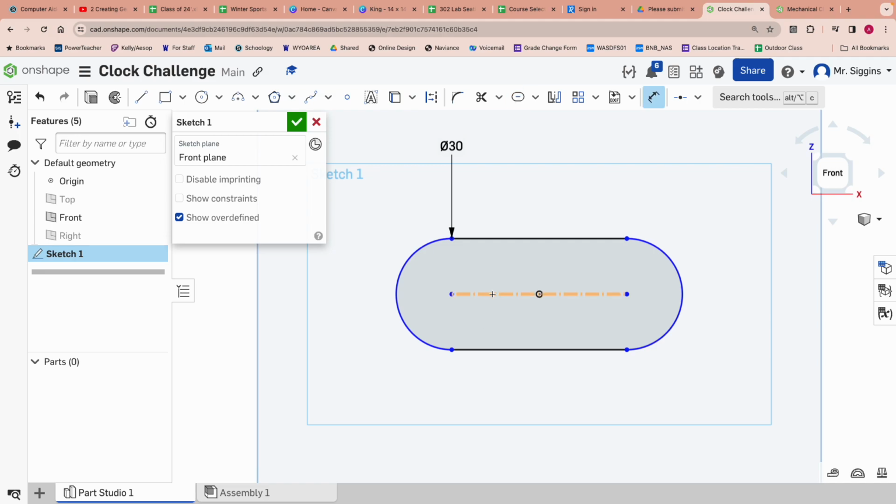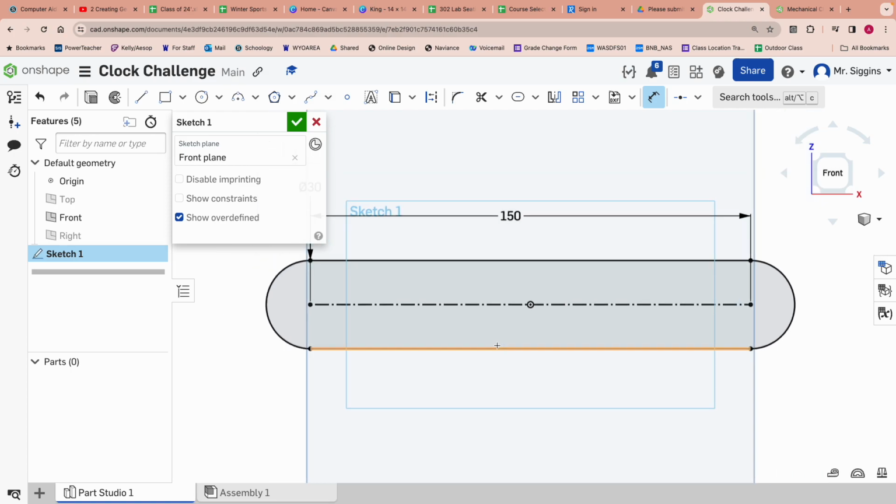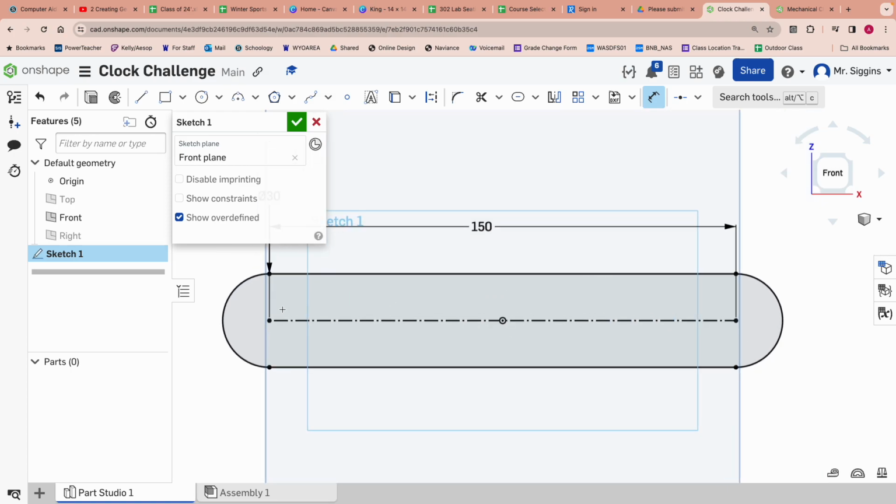I'm going to hit the letter D, and I'm going to assign the distance from pin to pin. This is pretty small right now, but I'm going to make mine 150 and make it a little bit larger. And what this ensures is across this dotted line, I can put locations for pins. The pins are what will anchor my gears. And I need a place for my gears to spin around, so that's why we're starting with this. We can also change this number later, and it will scale up and down.